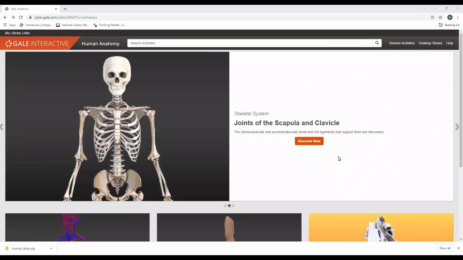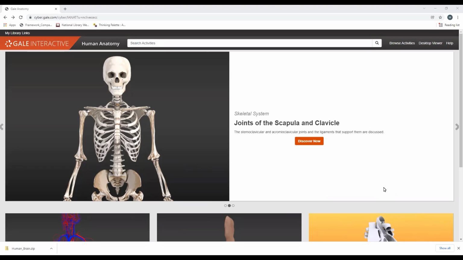One final thing that we'll cover is the 3D models available through this particular database. Gale Interactive Human Anatomy has the resources to provide some 3D models, which you can then download and have printed on a 3D printer.